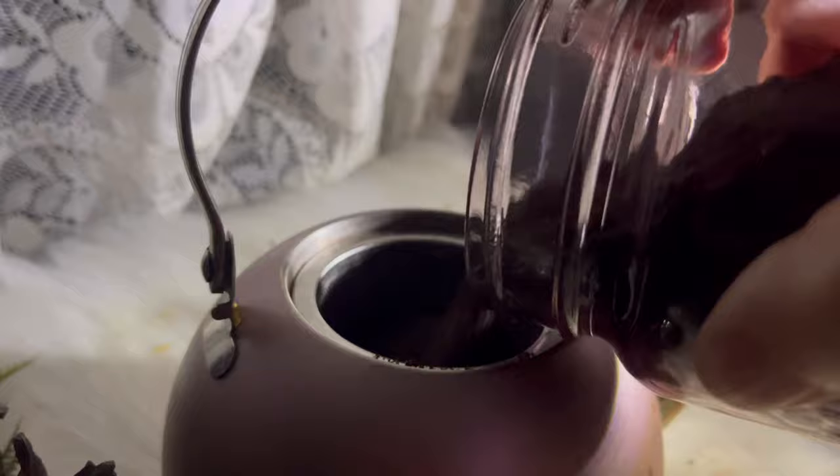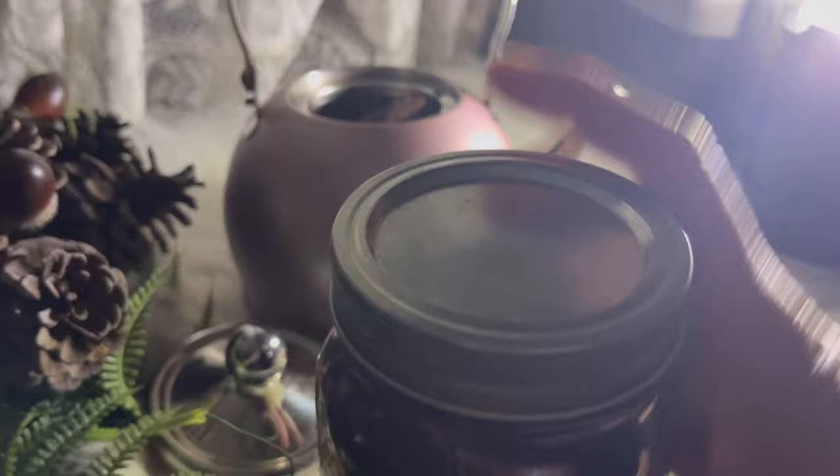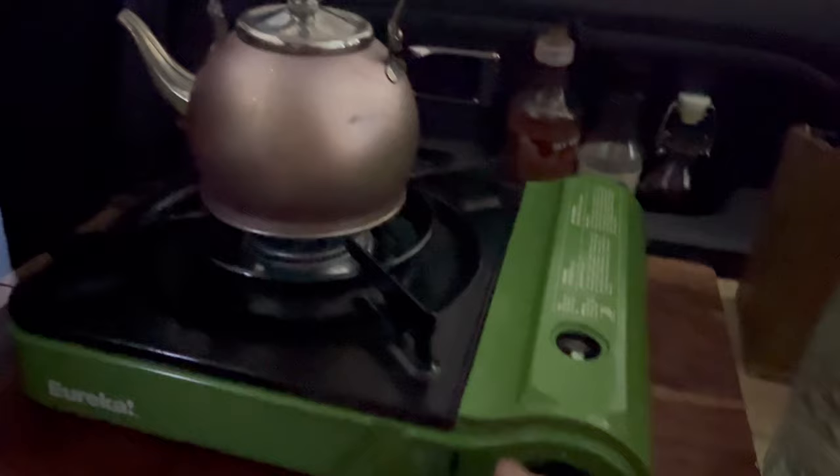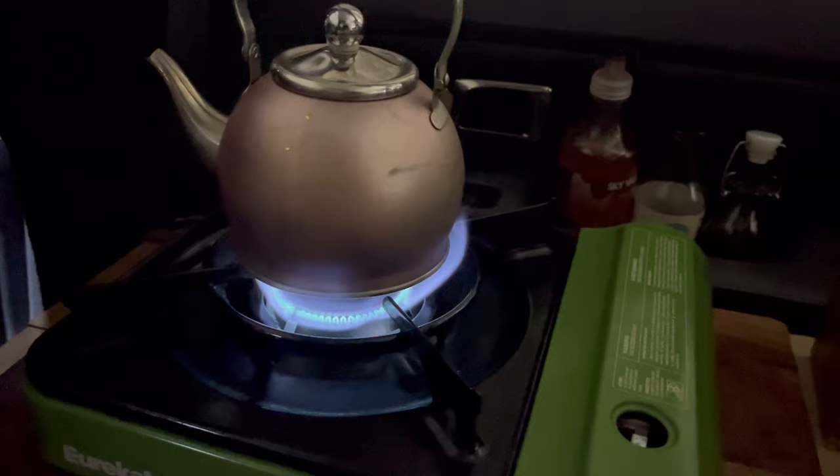I found these rose-colored jars. They're kind of pretty. They're glass jars, but they're rose-colored. Got those in Washington over the summer at the grocery store. And I have 4 of them. Anyway, putting the coffee back. Mostly, I'm wanting to turn the burner on for the heat. Alright, coffee is going. Plus the heat.